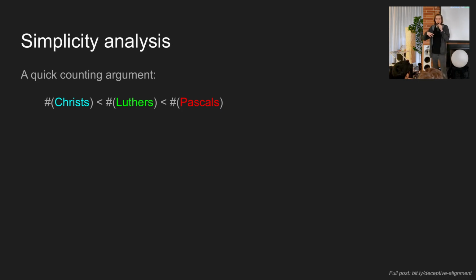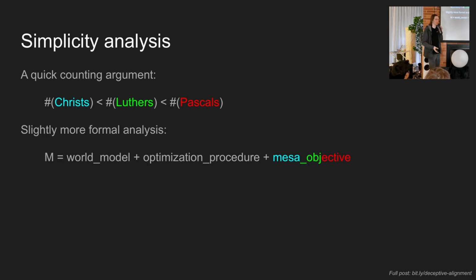As long as it has something that it wants to accomplish eventually in the world, then it's going to want to play along and be deceptive for the purpose of doing so. And so just based on some initial analysis, it seems like the largest number of models occupy the Pascal model class, the deceptively aligned model class. Okay, we can dig in a little bit more if we try to think about what's going on here, that's causing these Pascals to be more numerous.